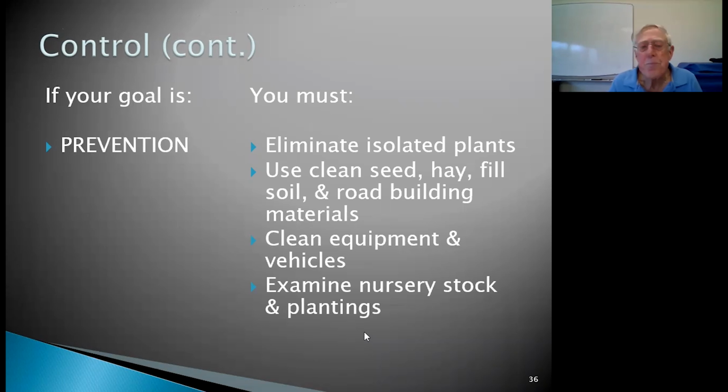Eliminate it. And then finally, as I mentioned, if your neighbors all have star thistle all over the place, your best bet is to try to get their permission or get their help in eliminating it on their property, or at least give you permission to go over there and clear it out on a 5 to 10 foot band, and you fight your battles over there rather than fighting them on your property. And that's what I do, by the way, because my neighbors do have star thistle on their property.